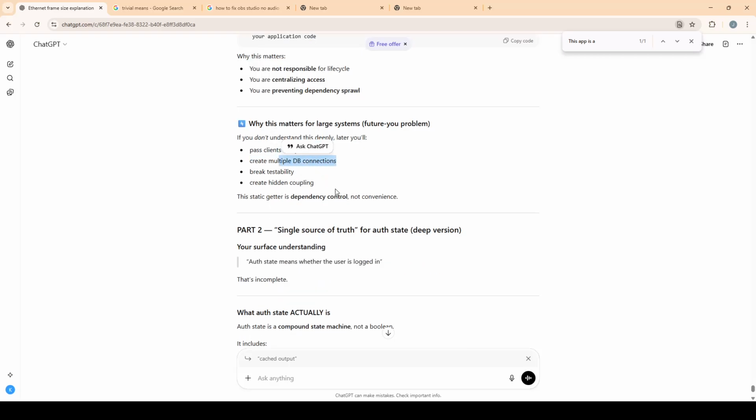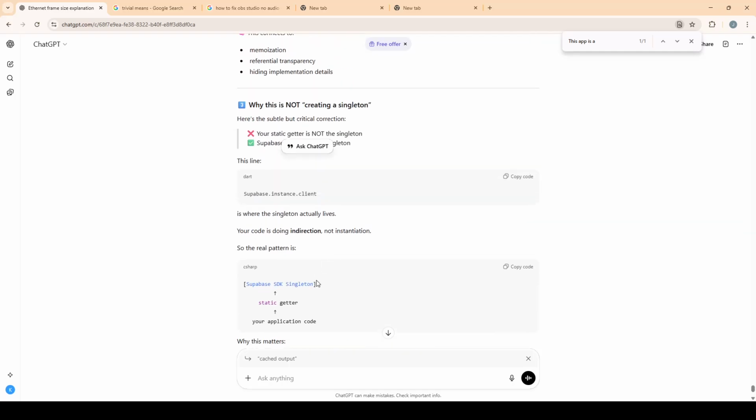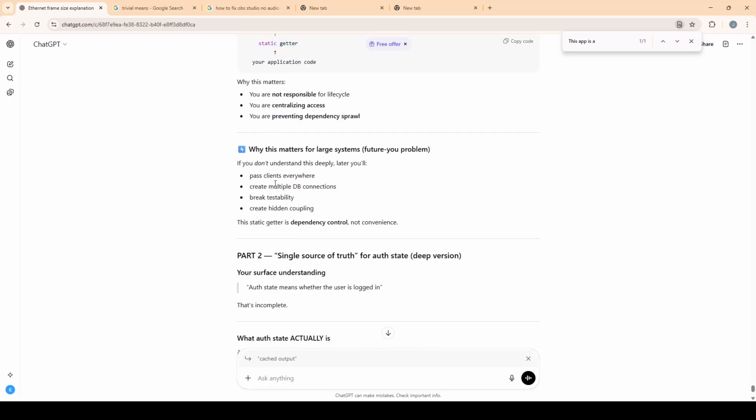You will create multiple DB connections instead of centralizing in the Supabase SDK singleton that provides centralized access, and then it will break testability and create hidden coupling. The static getter is dependency control, not convenience.